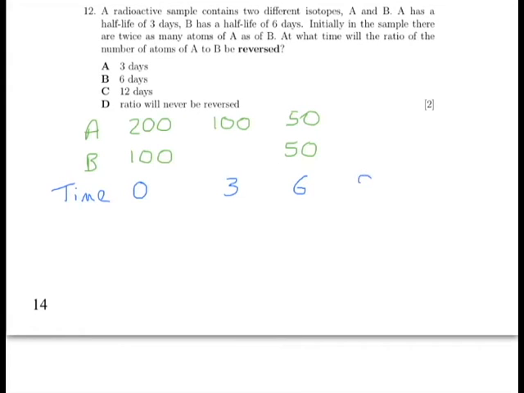We're interested now in day nine. Once again, we don't know what's happened to sample B because that takes six days for a half-life. But we do know that sample A will have halved again. So there will now be 25 in sample A.